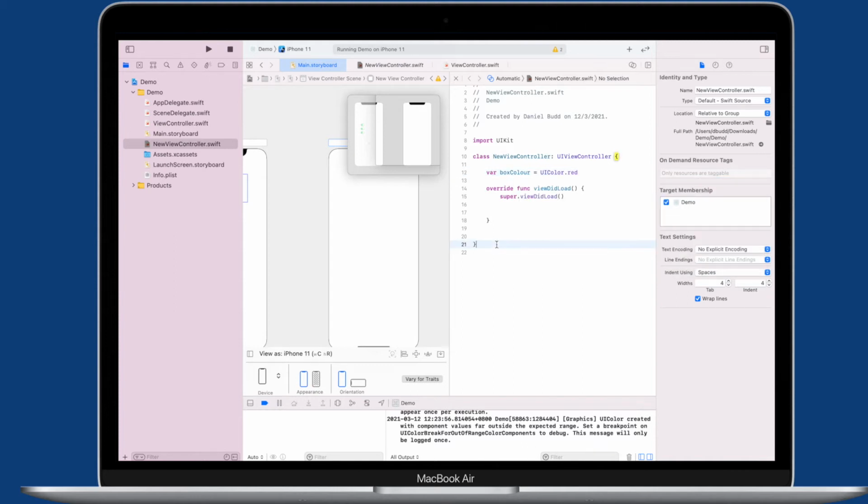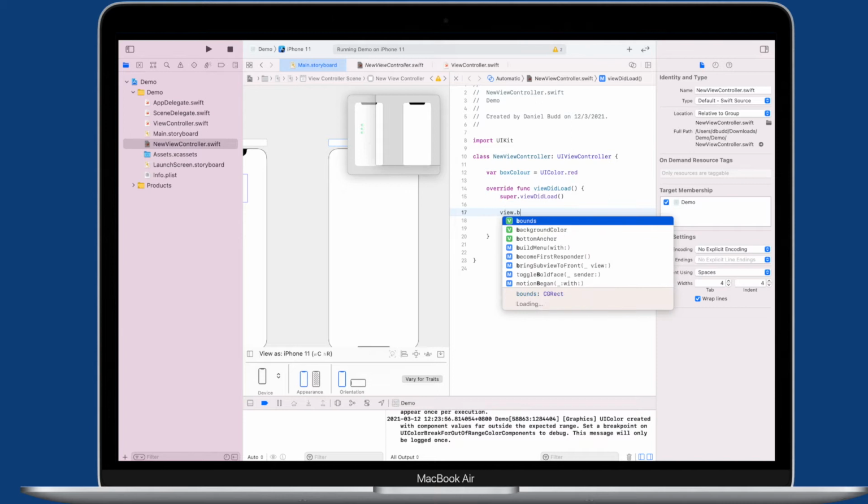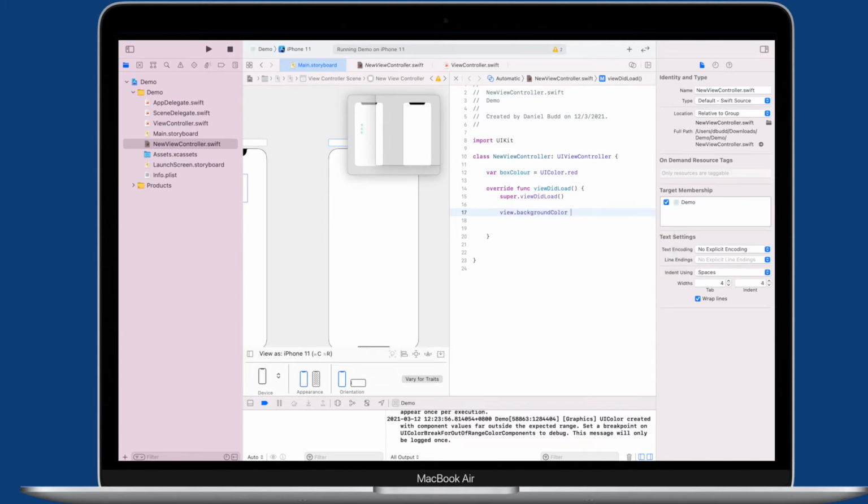I'm just going to set it to default, and when this loads, I'm going to set the view.backgroundColor to equal my boxColor. So I've set a global variable. When this loads, when this main method is run, it's going to set the box color to red.